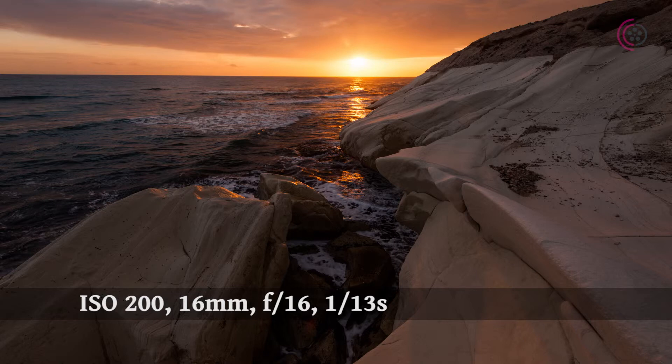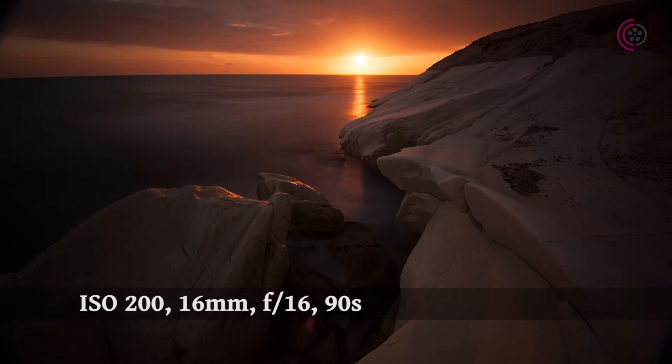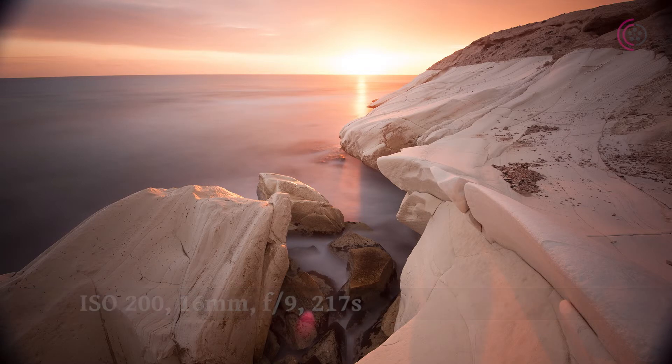This might be useful especially if the long exposure is a bit underexposed and we want to recover some details in the shadows. In this case there was no need to do that, but I just wanted to show you what the scene looked like without the ND filter. This shot was taken with the ND filter and was underexposed to protect the sky — the exposure took a minute and a half and was shot at f/16. The second one was overexposed to blur the sea waves a bit more and to expose the shadows better. I changed the f-stop to f/9 to let more light in and opened the shutter for 217 seconds.